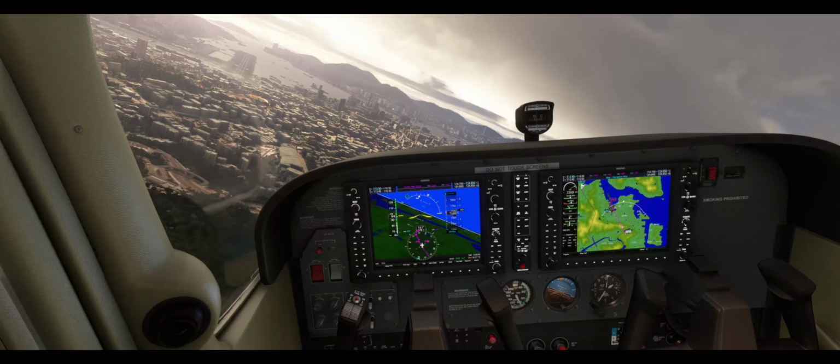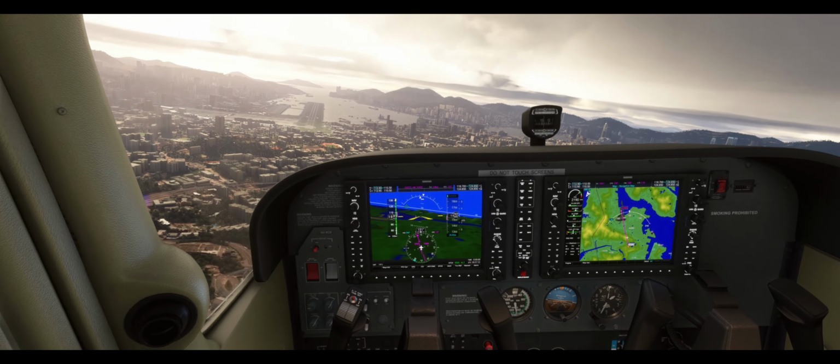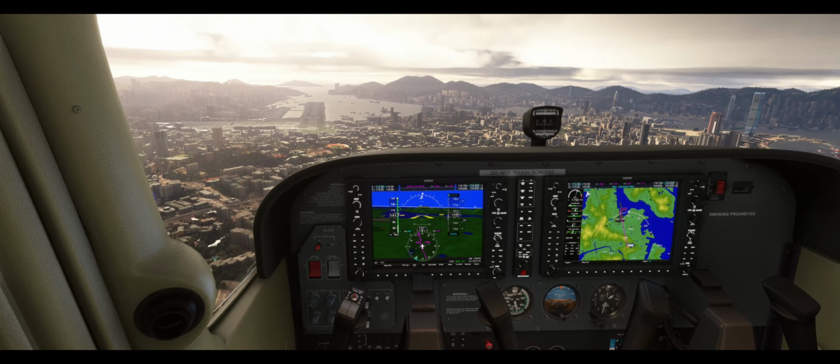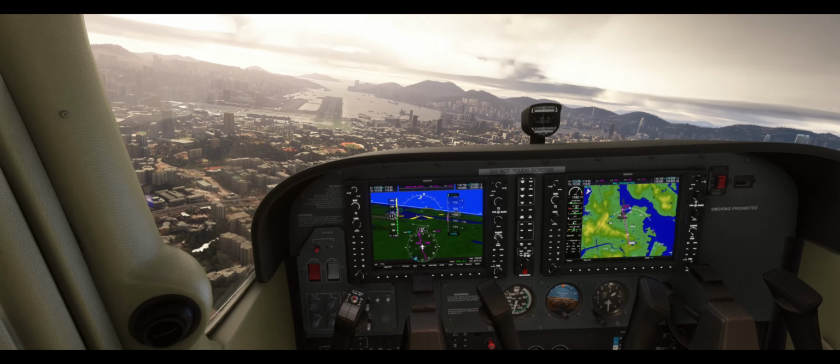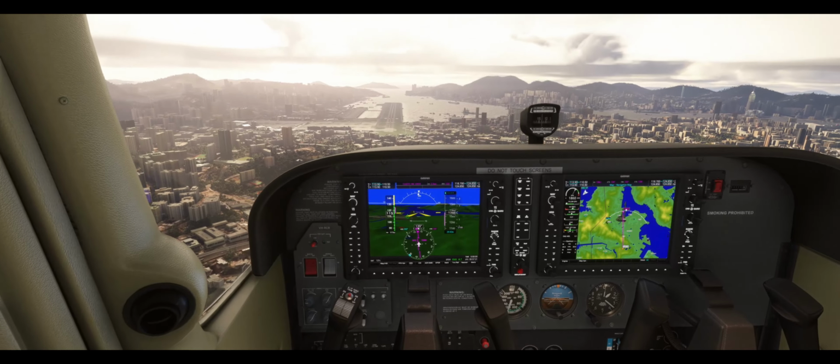Alright, as we approach, we want to be ideally beyond centerline or on the same side of the runway as the wind. We will crab most of the way into the wind. Crabbing is where you are tracking over the ground in a direction other than where the nose points.